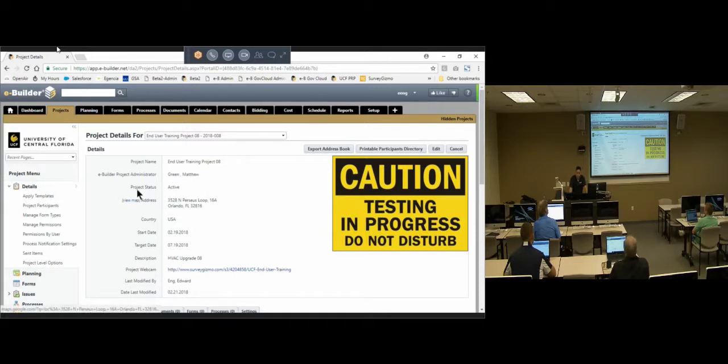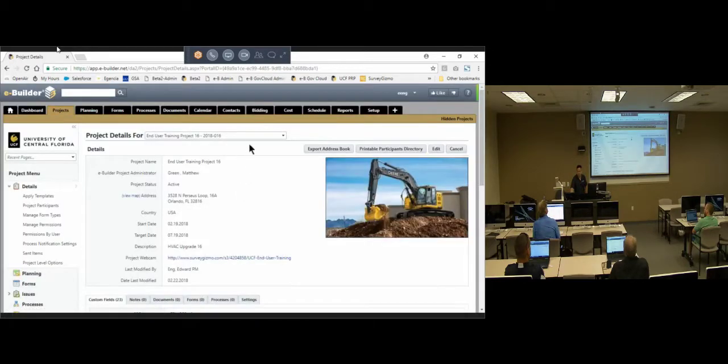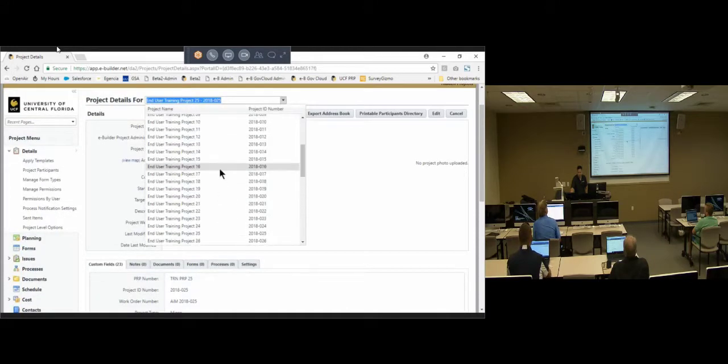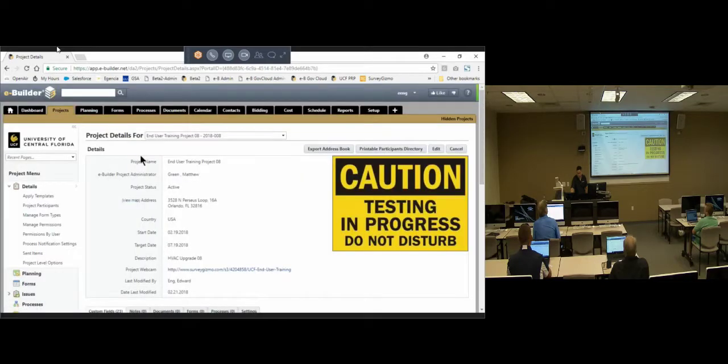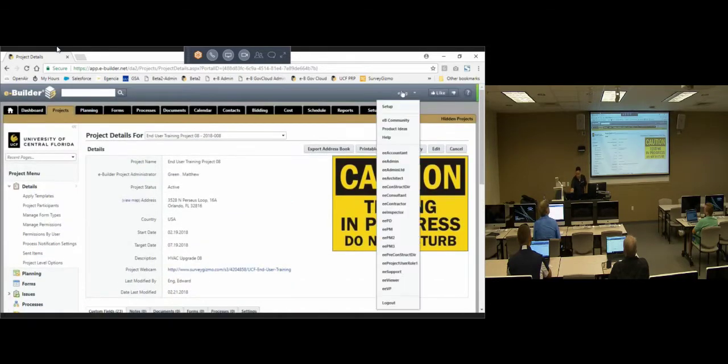All right. So now that we're inside of the project, and it says details for and the name of the project, that's a drop-down menu, so that means the more projects you work on, the more projects you'll see. So if you were working on 10 or 20 projects, you'll see them on this list. These are all training projects now, so you'll likely see only one project. But you can easily jump from one project to another project to look at the content or the information about that particular project. Now, since we're inside of the project for number 25, actually, let me jump back to number 8. Oops. So what I want you to pay particular notice to, let me make one quick change here.